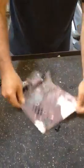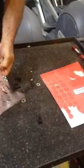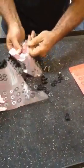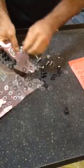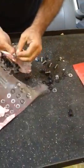You notice you don't want to get the red part of the packaging on the plastic, or it makes it very difficult to press them out of the packaging. So from there, it's just a matter of pulling everything out of the package, putting them all together in an orderly fashion to make it quicker to put the treadmill together.